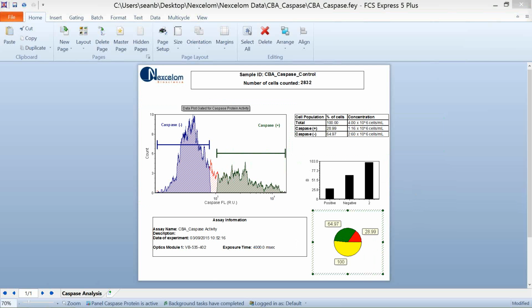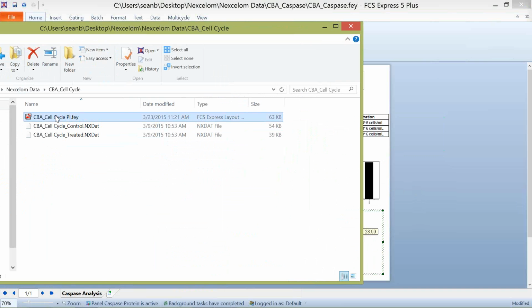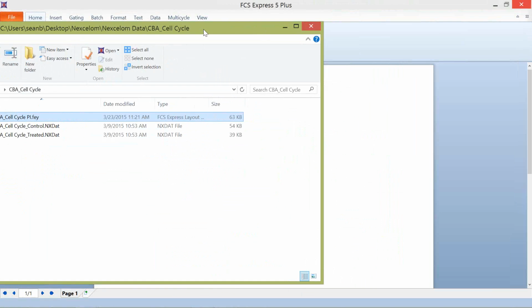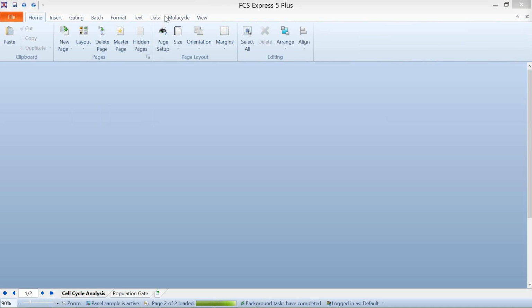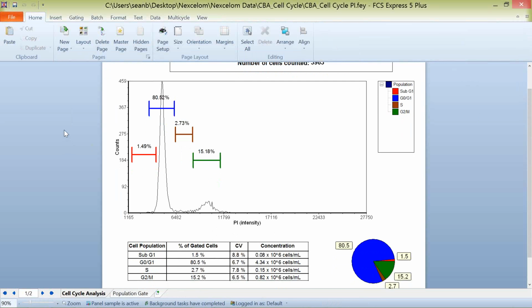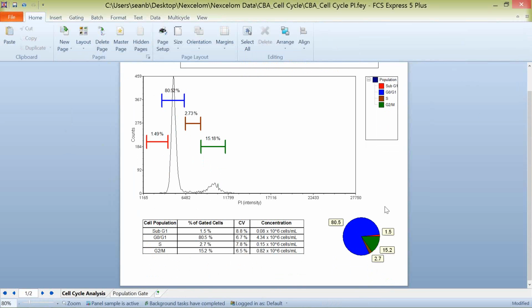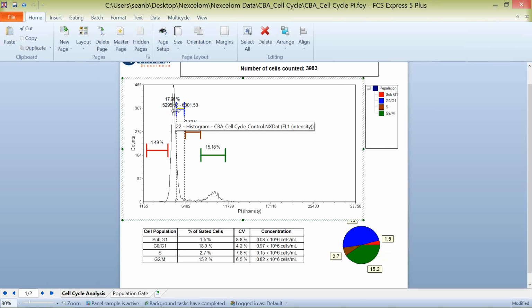And I found a nice way to use pie charts, I thought, was using some of the cell cycle layouts. When you know that you're looking at specific ratios of populations every time, you're looking at G0, S phase, G2. When we load this into the layout with a pie chart here, we now get a nice breakdown of what's going on with our G0, our G2, and our S phases. And again, we're getting some live updating.